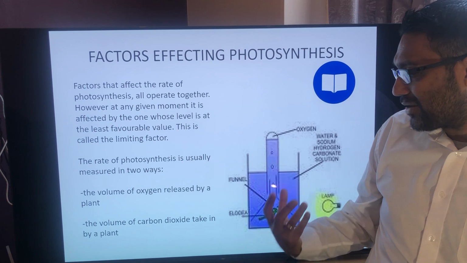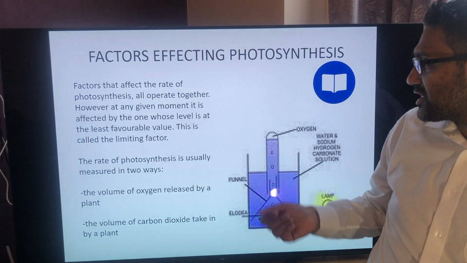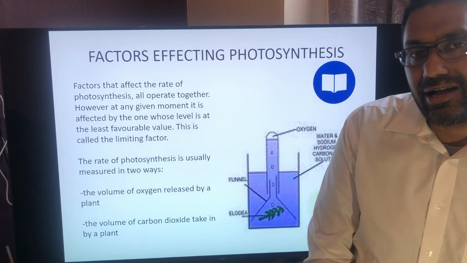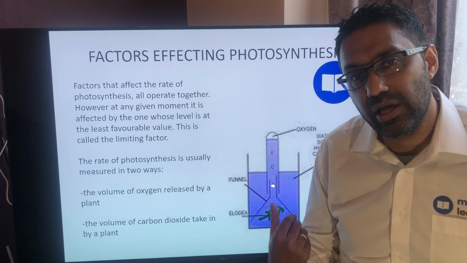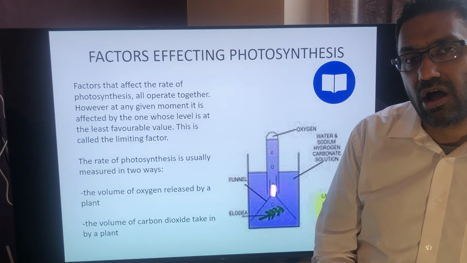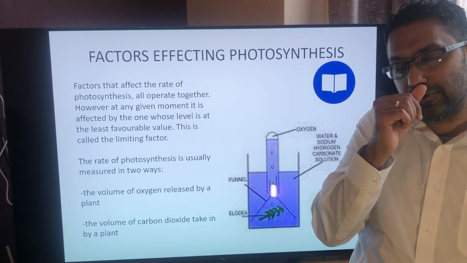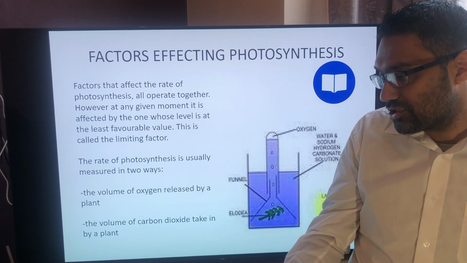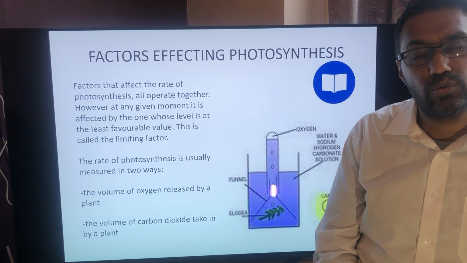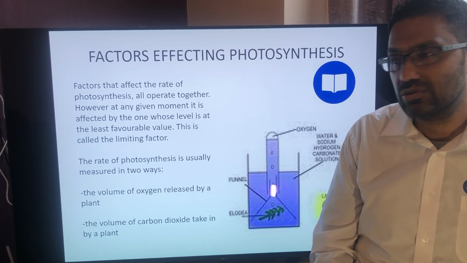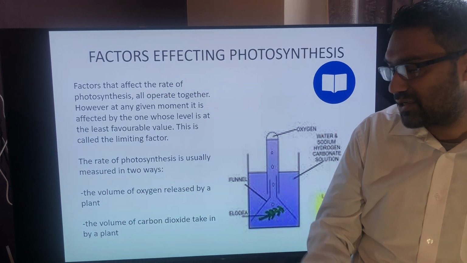You could change the amount of carbon dioxide too, because the light is a limiting factor. The amount of carbon dioxide can be changed by adding hydrogen carbonate. Now hydrogen carbonate is just baking soda, but when you dissolve it in water, it's highly soluble, it dissociates and breaks down and makes carbon dioxide. So the number of spatulas or the grams of hydrogen carbonate will affect the amount of carbon dioxide in that solution. And also the third one, you can change the temperature by heating some water in a kettle and then using a thermometer, taking the temperature of the water that way, or having it set up in a water bath.